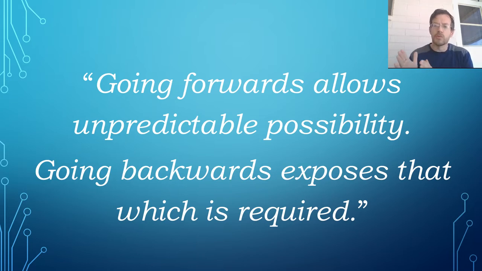But going backwards exposes that which is required. Well, if we are going to get to this, if this is going to be a resolution, what needs to happen at the climax? If this is going to be the climax, what needs to happen right before that? If this is going to be the trigger for the climax, what is going to be the rising action that leads to that trigger? What does that trigger the heap to?